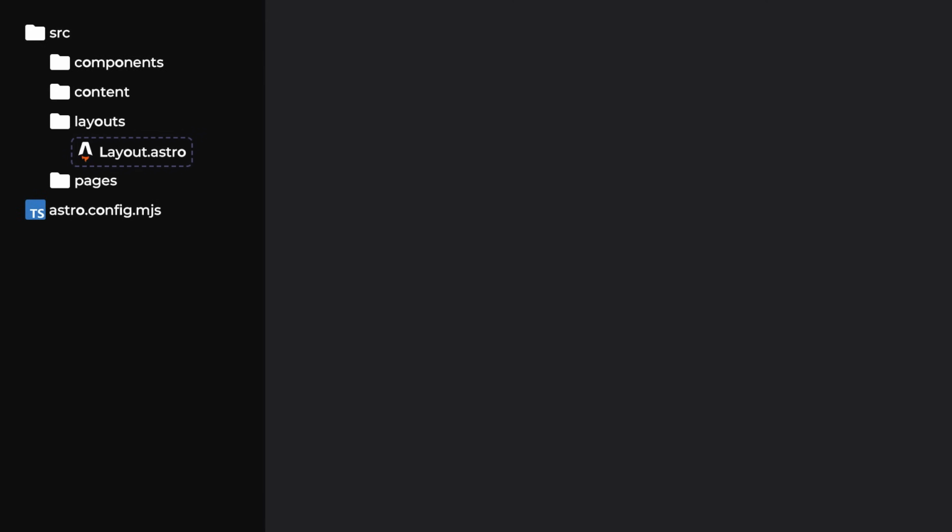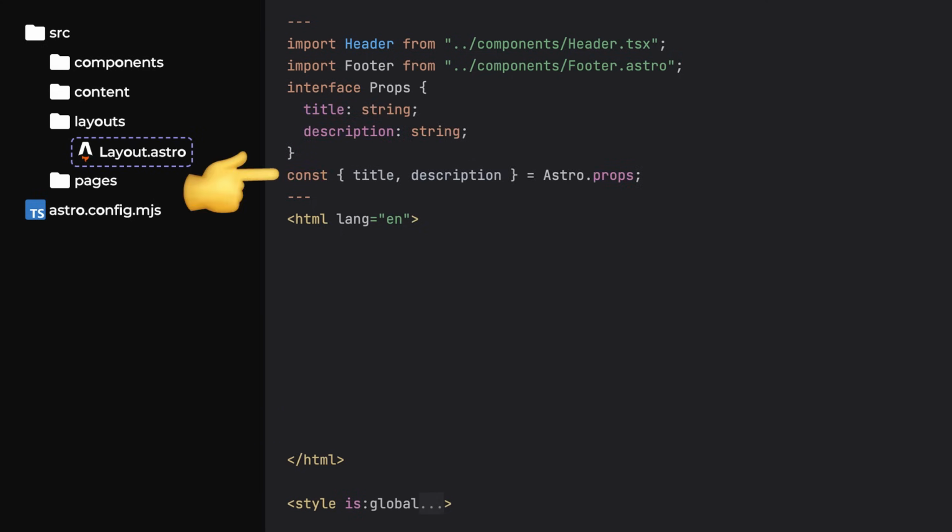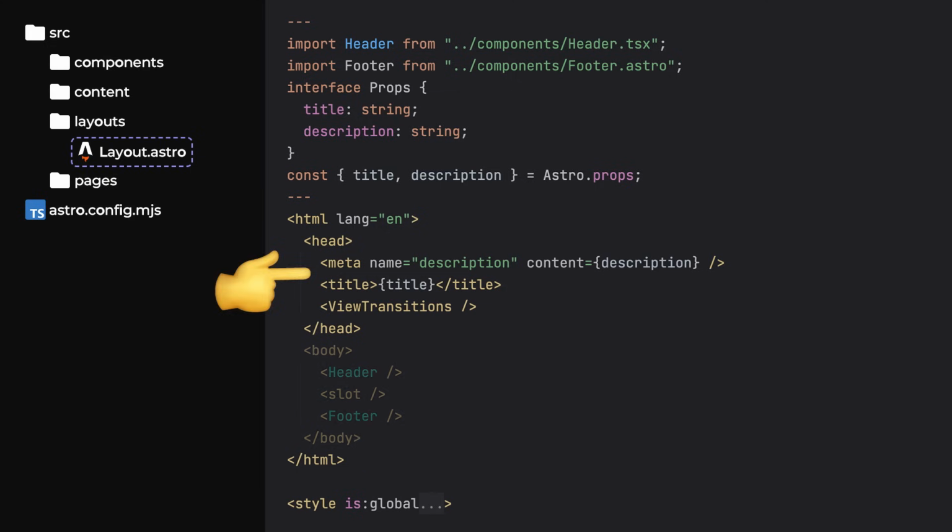Let's open the default layout file where we can define a basic structure for our app. This is an Astro component which follows the single file component architecture. In other words, we'll write JS scripts separated by code fences, the HTML template, and the styling rules all in the same file. The layout component can receive a title and some details, which are then filled in the header. In the body, I'm defining shared header and footer components, and the slot special element where the actual page content will be displayed.